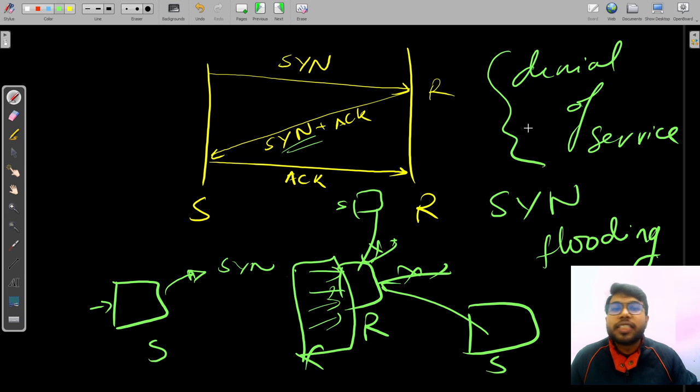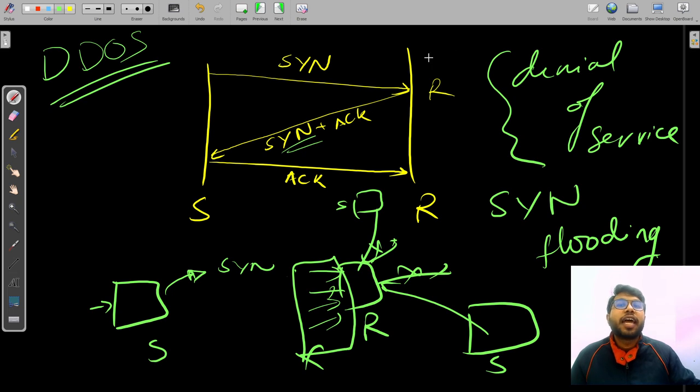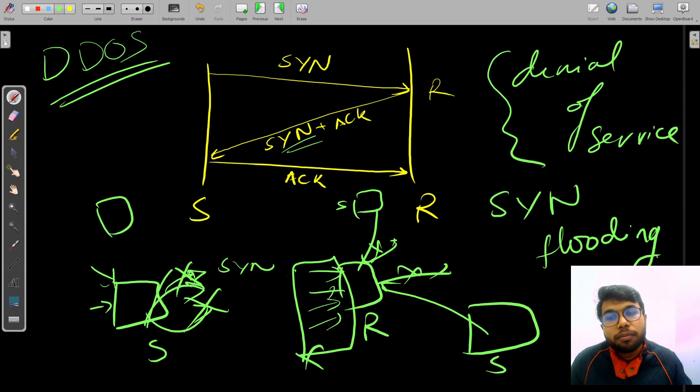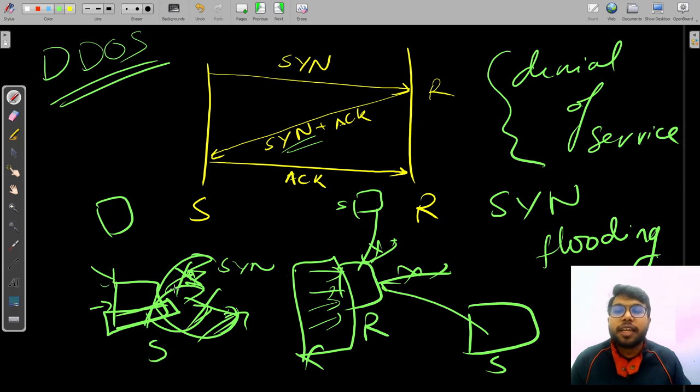Now maybe you guys have not heard of denial of service like that, but you must have heard of DDoS attacks. DDoS is simply denial of service, but on a distributed scale. Instead of using just one host, we would be using many hosts. For example, the solution to this problem would be that I figure out where this is coming from and I block that guy's IP. Any connection from this guy, I would be rejecting.